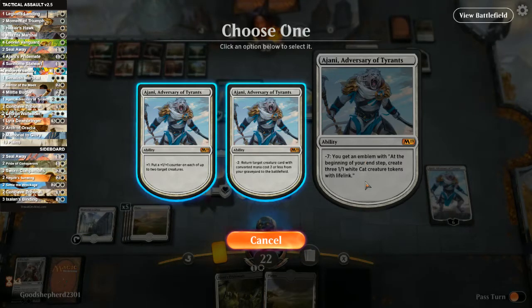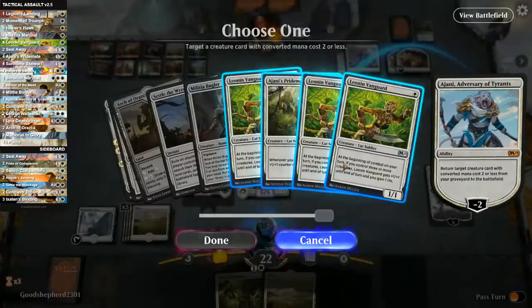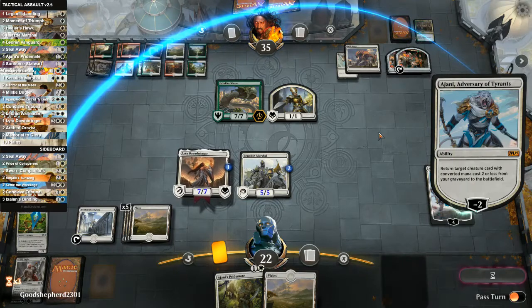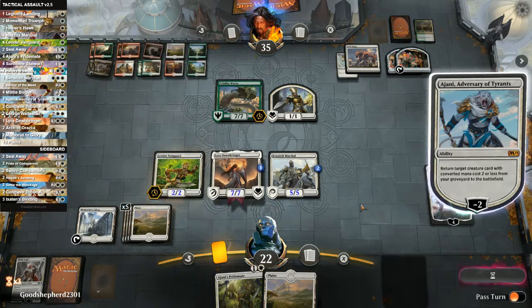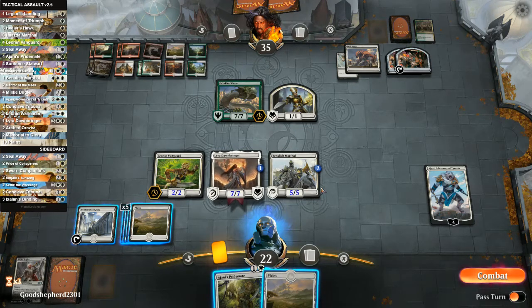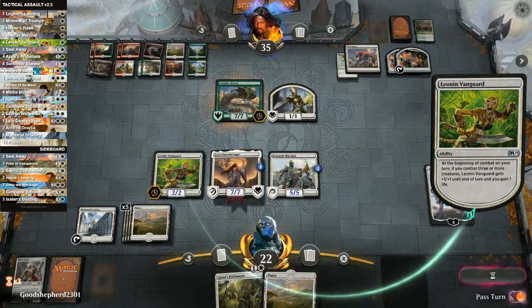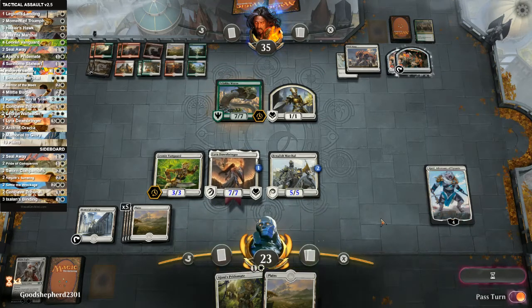Because getting the 3/1/1 cat tokens is a possibility. Let's play it safe. Let's buy back Militia Bugler. Oh wait, converted mana cost, no. Let's buy back Leonin Vanguard. There's more work to do. Yep, that was a mistake. I'm assuming he has the... So I'm just gonna pass the turn here. Yep, reading is tech, and I can't read.